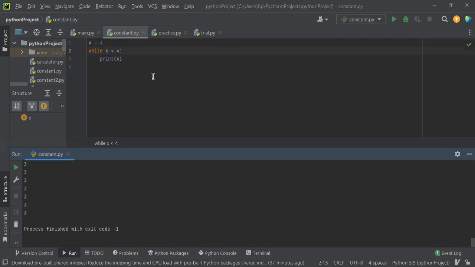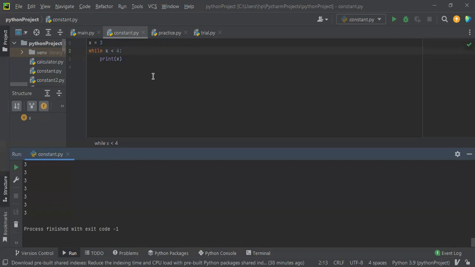So now the next thing we're going to be looking at is indentation, Python indentation. Indentation is very, very important as we progress in our coding journey. It's very important because it helps you to organize your program. That is the beauty of indentation. It helps you to actually properly organize your program.